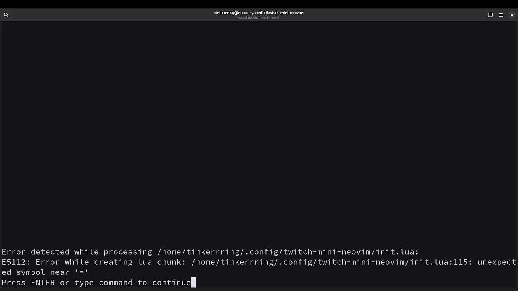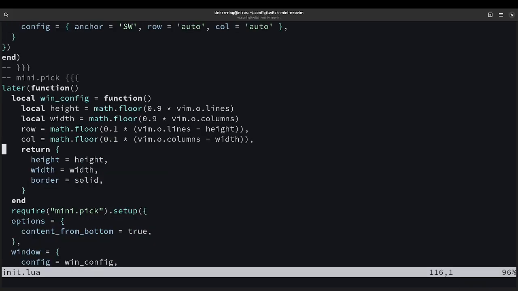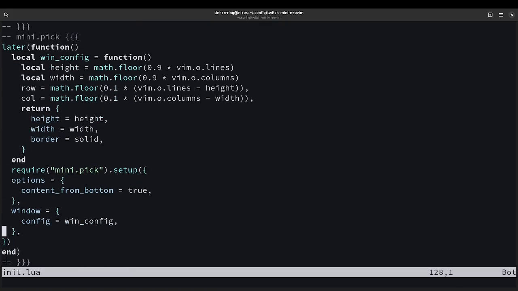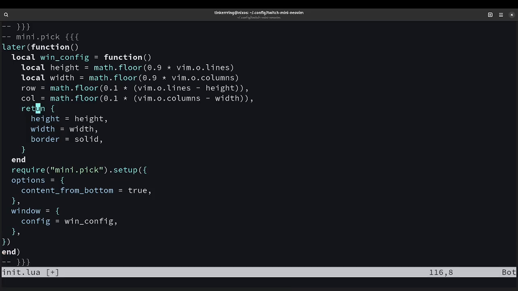It's complaining on 115, so I go 115 GG. What did it complain again about? Expected symbol near equal 115.